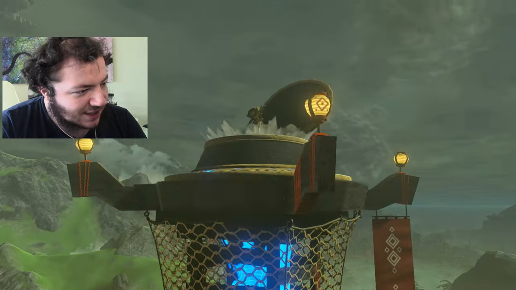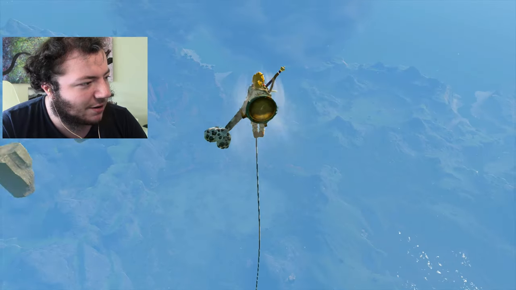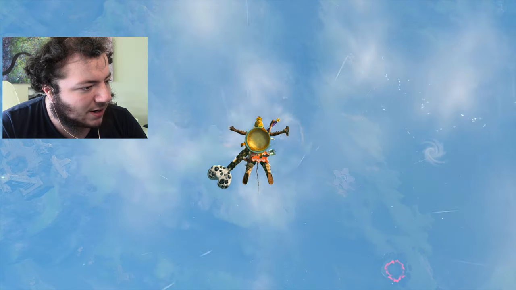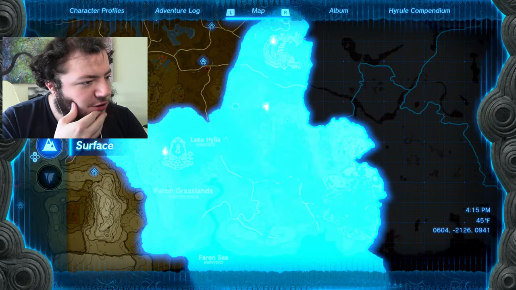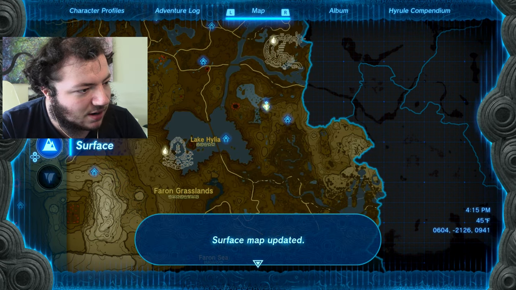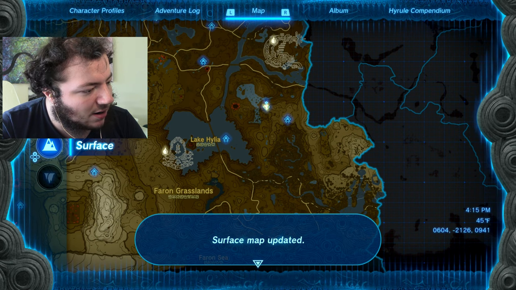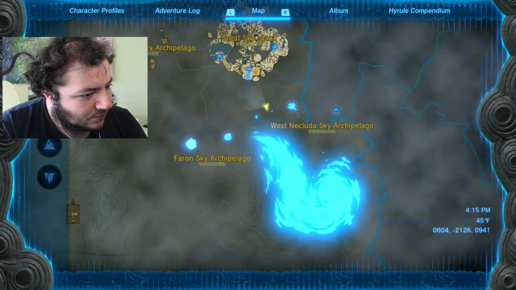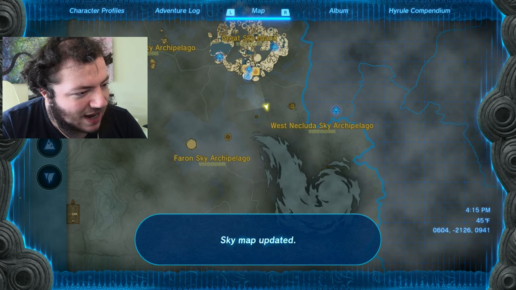Take me, Purah's arms. Yahoo! Oh my god, we can head right over to that thunderstorm Sky Island archipelago there. My earrings are flapping around in the wind. Oh, it's a huge chunk of the map, this whole southern area with Lake Hylia and the Farron rainforest and all. And there's a big stormy bit of the sky.